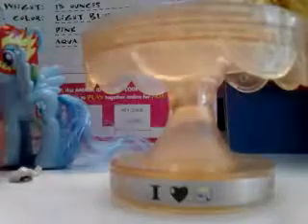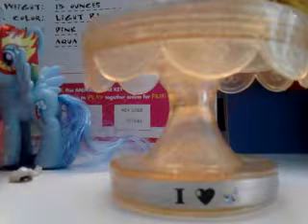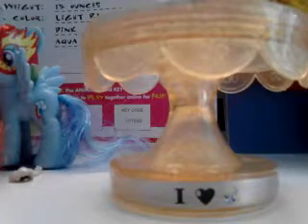So the first thing I've got here is the 'I Love Derpy' Cupcake Keepsakes. I got this at Five Below for $5 — it was like super adorable. It says 'I Heart Derpy.' I think they didn't put 'Derpy' on there because they don't want little kids going around saying 'hey, you're Derpy,' because that can be really mean to some little kids. That's just my opinion.